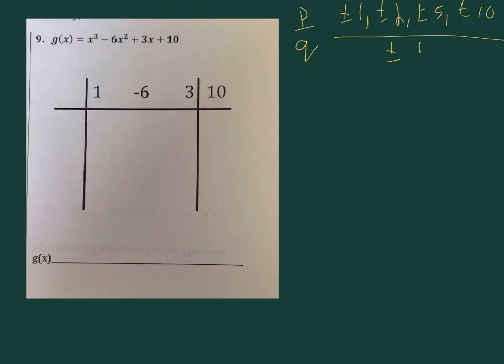All right, so again, any of these values are possibilities, but we should only have 3 factors because that is x cubed. So let's test 1. Well, that's where we should pretty much always start. And so if I plug 1 into the equation, that would be 1 cubed, which is 1, minus 6 times 1 squared, which is still just a -6, plus 3 times 1 is 3, plus 10. All right, and so what I get here is 10 plus 3 is 13, plus 1 is 14. 14 minus 6 is definitely not 0, so 1 did not work.